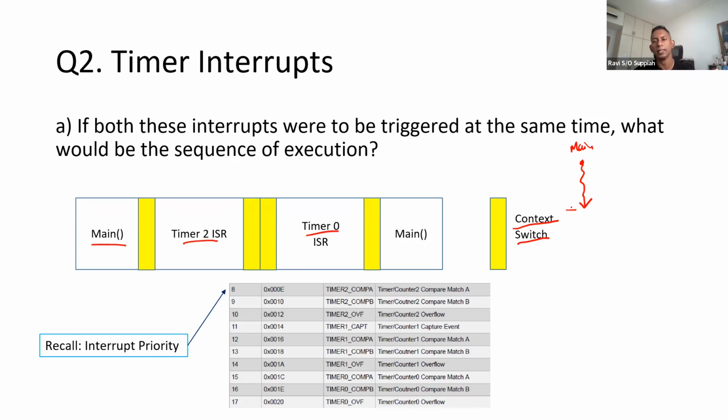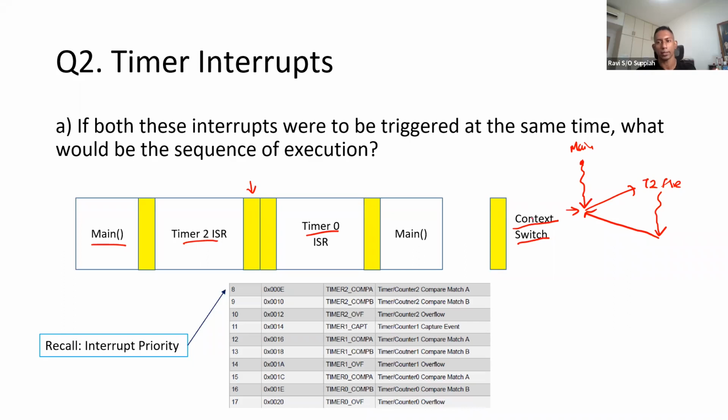And suddenly the interrupt is triggered. So I need to save my context, which is a snapshot of what I was doing, and then jump to the timer 2 ISR. Then from there I finish up the ISR. When I finish, I need to come back to the main. So that is where the restore comes in.